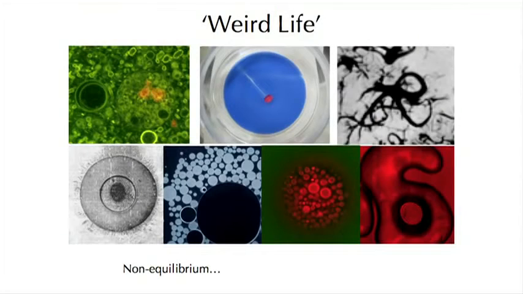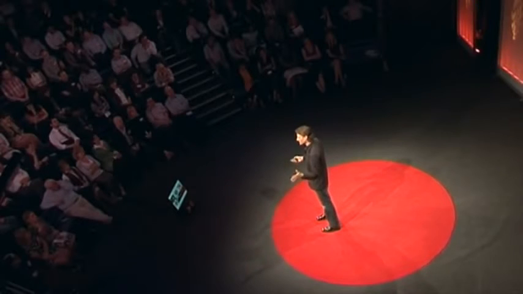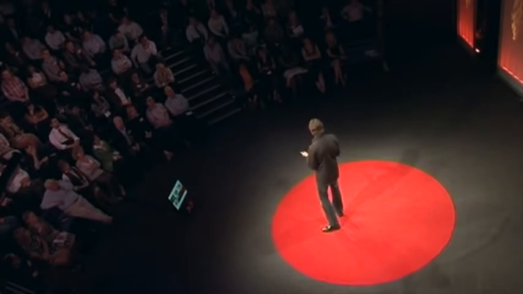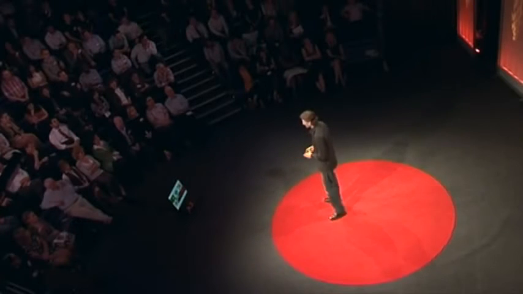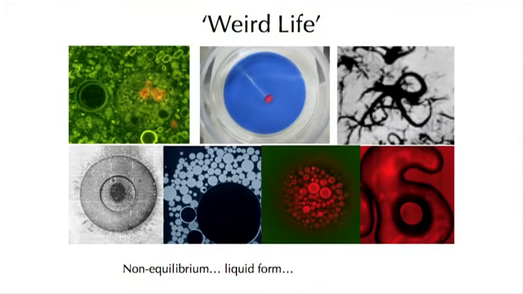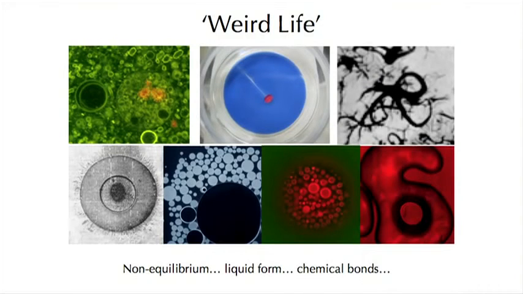First, the system has to be in non-equilibrium. That means the system cannot be dead, as a matter of fact. Basically, what that means is you have an input of energy into the system that life can use and exploit to maintain itself. This is similar to having the sun shining on the Earth, driving photosynthesis, driving the ecosystem. Without the sun, there would likely be no life on this planet. Secondly, life needs to be in liquid form. So that means even if we had some interesting structures, interesting molecules together, but they were frozen solid, then this is not a good place for life. And thirdly, we need to be able to make and break chemical bonds. And again, this is important because life transforms resources from the environment into building blocks so it can maintain itself.